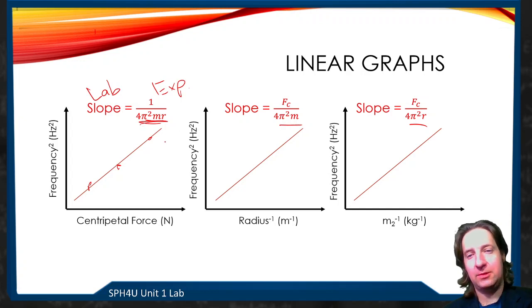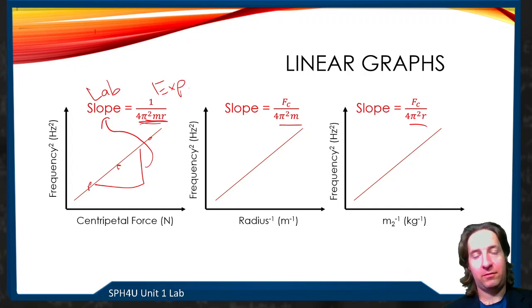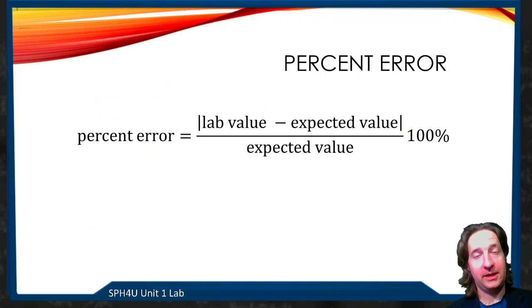Add a trend line using Excel, right? It'll give you the slope, and whatever that slope is, it'll tell you that number. So we'll have 2 different numbers: a number that we get from our lab, from our slope, and a number that we get from theory, which we calculate. And we're going to compare them by checking what we call the percent error.